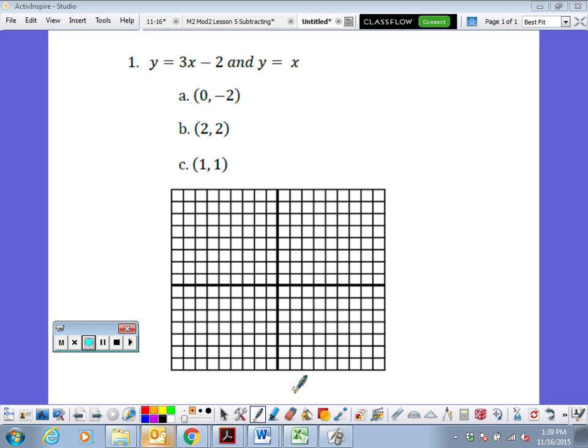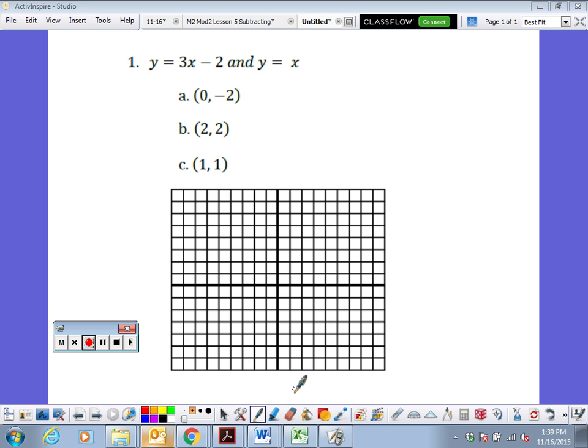Okay guys, so I just want to quickly demonstrate number 1 on tonight's homework. I'm sorry I don't have my usual equipment ready to go, so I'm just going to use the board that we have in class. Number 1, I don't have it written up there, but it basically says substitute each of the following into the two equations until you find the one that works for both, and that's the trick right there. You're going to find the one that works for both.